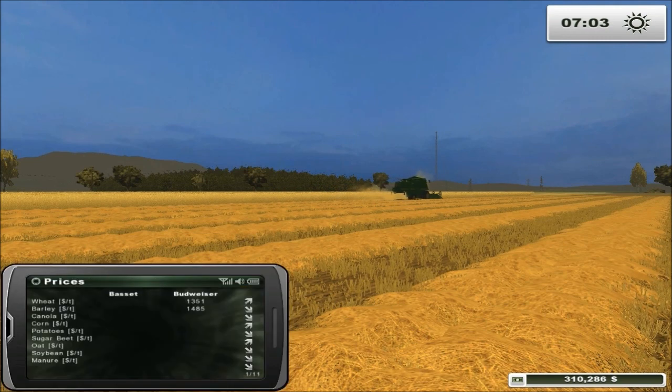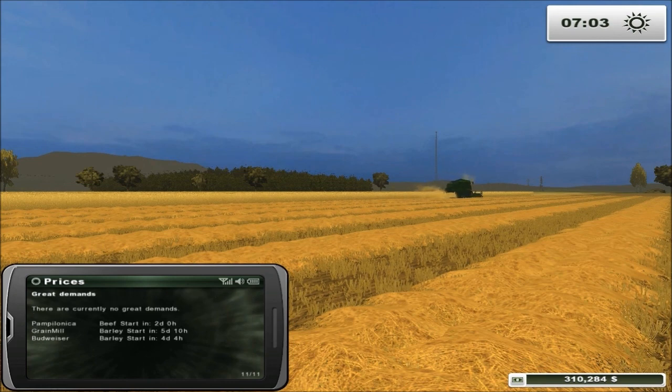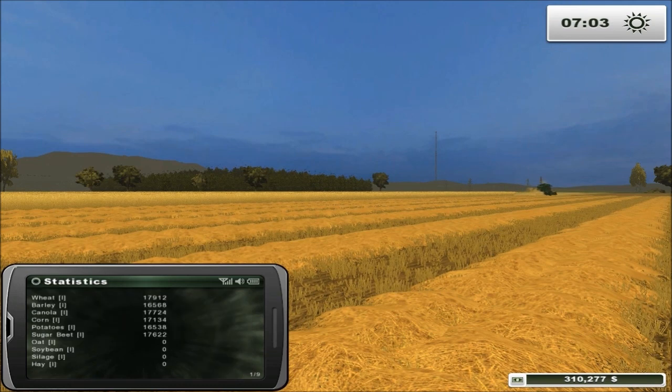So let's see what we have coming up for great demand. Beef starts in 2 days, barley starts in 5 days and 10 hours, and barley again in 4 days and 4 hours. So we got the Budweiser wants barley in 4 days, and the grain mill wants some more barley in a little over 5 days, 5.5 days. So it looks like barley is our closest grain great demand, so we'll be planting some barley.